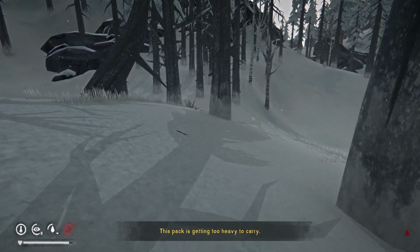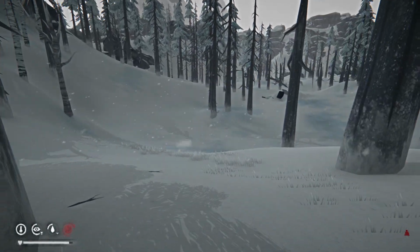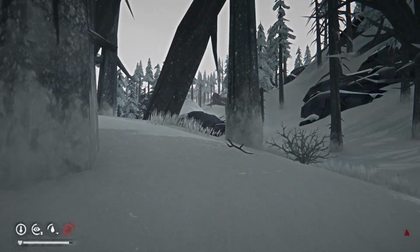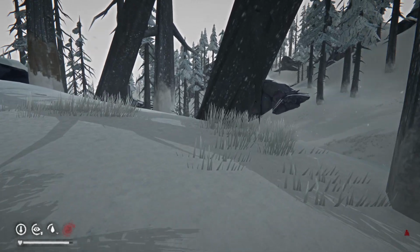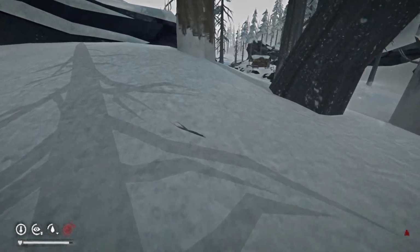Because honestly, I just really love Timberwolf Mountain. It's my favorite region, I'd say. Such a nice place to live. You got everything you need. You got rabbits, you got deer, you got wolf, you got bear, you got moose, you got fish. All right next to you, really. You really don't have to go very far.